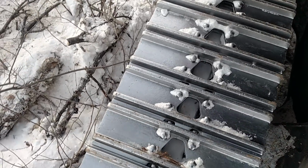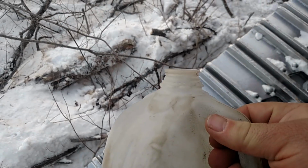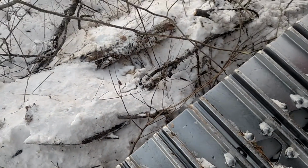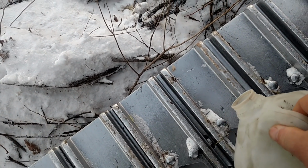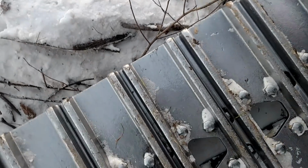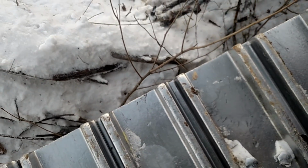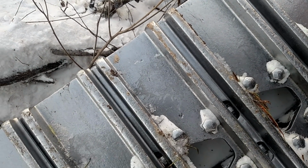Well, I'm going to see if it's cold enough this morning. This is my water jug. Yeah, I drink out of that. I should get a new one, huh? I just refill it out of my tap. But let's see if it's cold enough to do my little trick. See how fast that freezes? Bam. That fast.